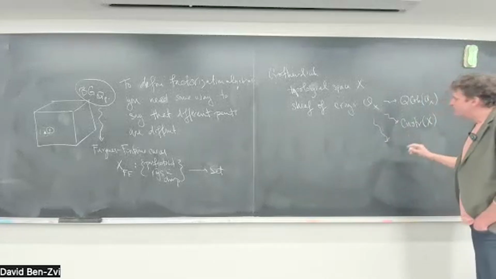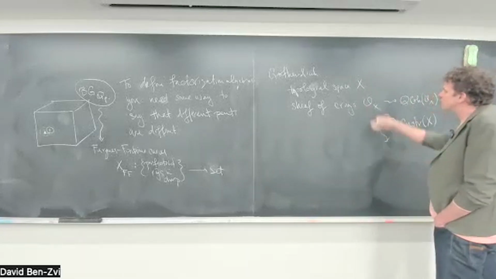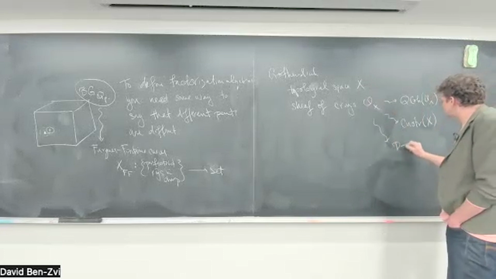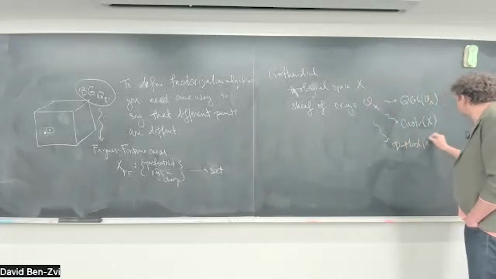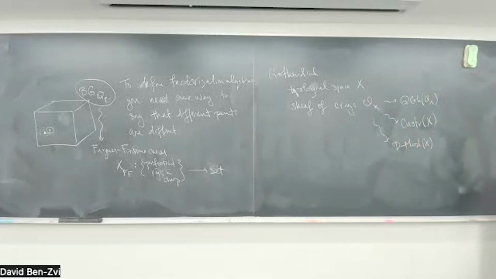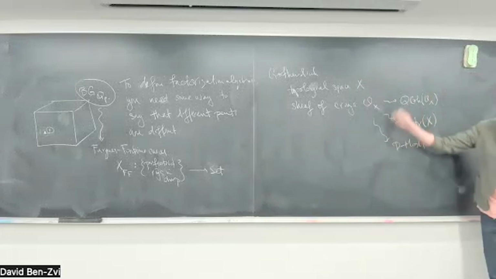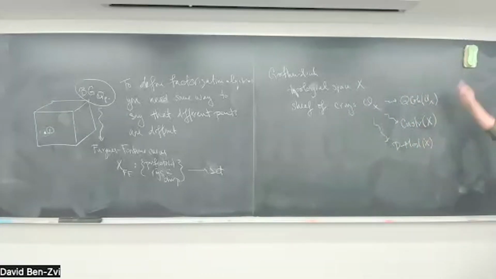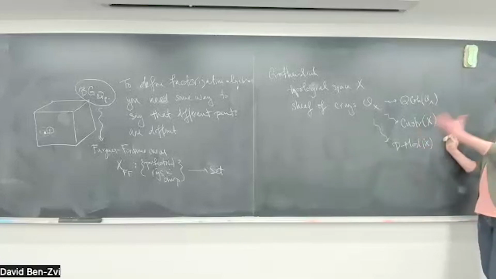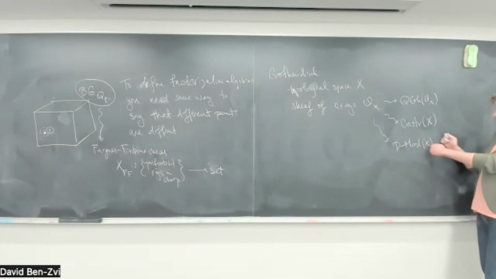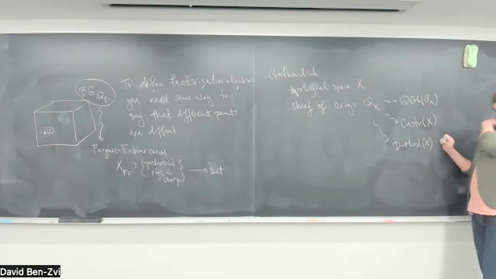If I'm in characteristic 0, then I can look at something like the category of D-modules, for example. And I can look at crystalline things. And there's a whole bevy of these things. And in each case, the kind of cohomology that you want to compute is computed by looking at Ext groups in these various categories.